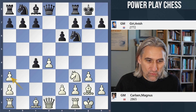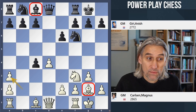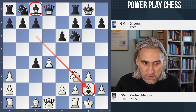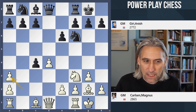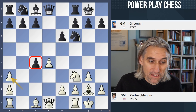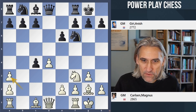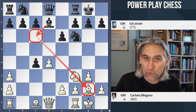What are the issues here? Well, the main issue in the Catalan is the difference between the bishop on G2 and the bishop on C8. The bishop on C8 can't get into the game very easily. If you had two moves and could put that bishop on the long diagonal, then black would be fine — you could play b6 and bishop b7. But the problem is that after b6 the knight will come in. That's the real issue in this position.